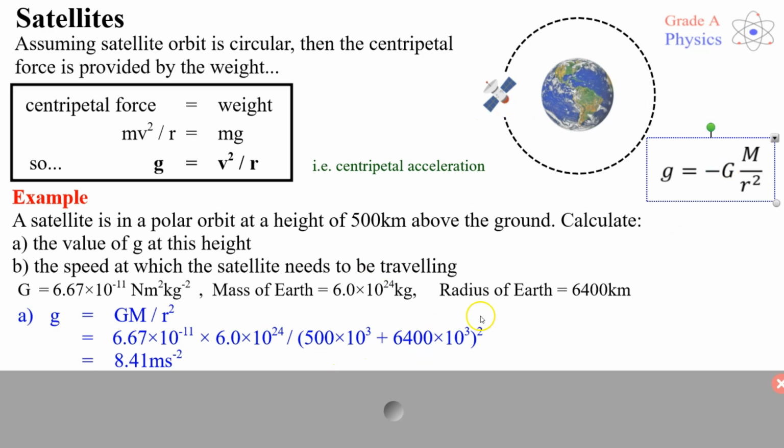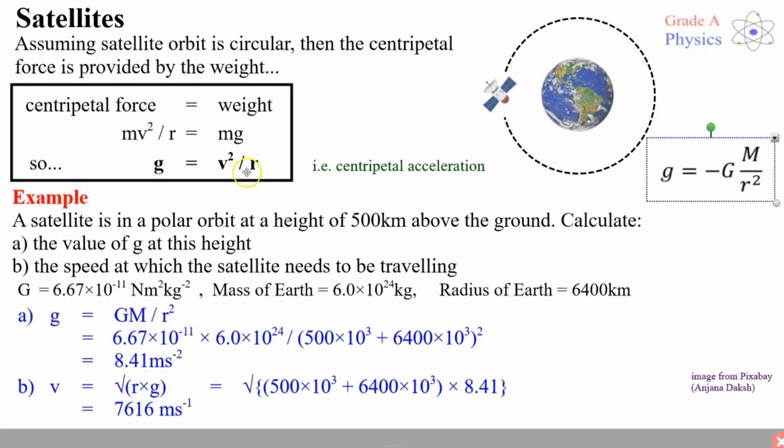So this is a really common mistake. We've got the radius of the Earth is 6,400 times 10 to the 3 kilometres, plus the height, which is 500 kilometres, 0.5 times 10 to the 3. Those two added together is the radius between the centre of the Earth and the satellite. And then obviously we square it as well. So we should expect a value slightly lower than 9.81. Even 500 kilometres, obviously this is a very misleading diagram here, is still a relatively low orbit. So g is just slightly less than it would be at the surface of the Earth. So we can find 8.41.